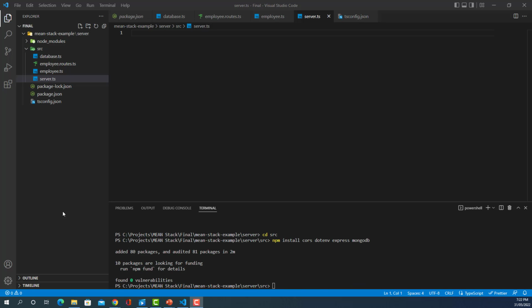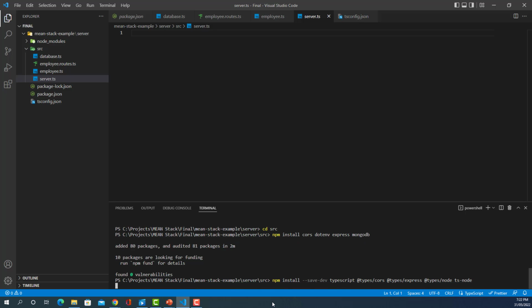Now you see these packages are all added: 80 packages added and 81 packages audited in 2 minutes. So okay, now we'll issue this command, npm install --save-dev typescript, and then we'll click enter. It will also take a few minutes and we'll come back again.